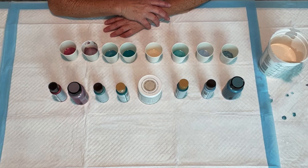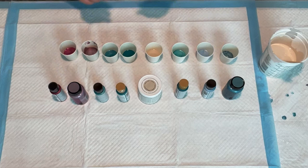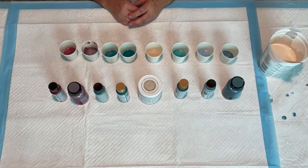So I did a painting the other day, and I loved it. And I love the colors I used. So I'm going to be using some of those colors again, and I'm going to kick it up a notch. And we're going to start off by showing you just a quick little process of how I'm going to mix these paints. Now, I am using paint and Floetrol today, back to my roots about 2 years ago.